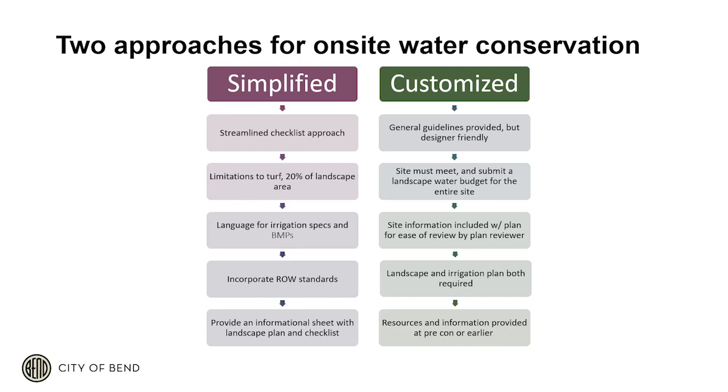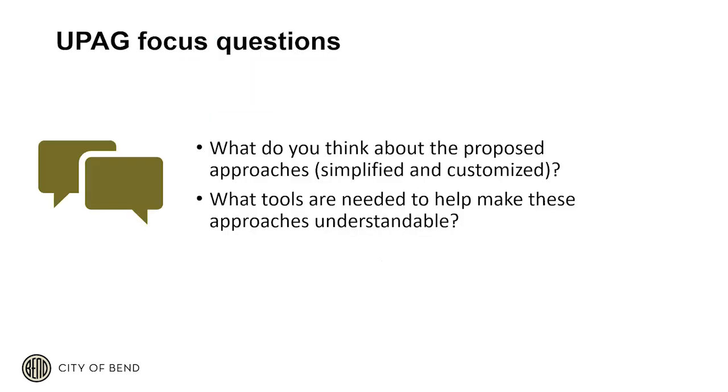But with that, in our current language in private development, the landscape and irrigation plan would both be required. That's currently in our language in private development. It's just not being upheld. So that's one of those processes we're going to work on. And then again, more resources and education for contractors, designers, and developers. So that's the quick and dirty on where we're going next week.